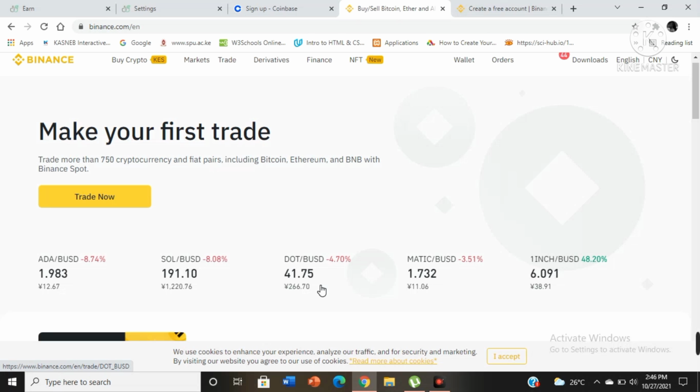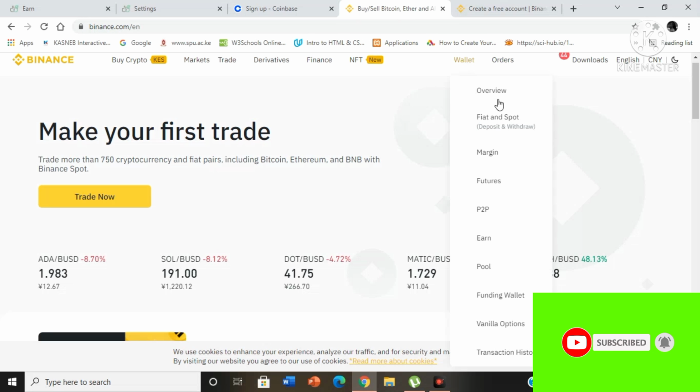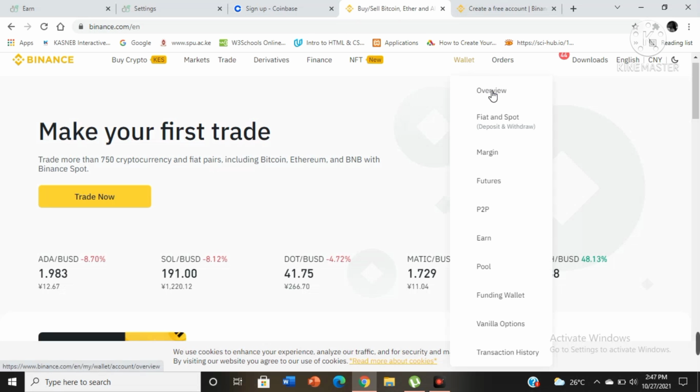After keying in your details, that's the verification code, and you submit it successfully, this is the page you're going to see. And actually what I want you guys to do, since we are interested in the Bitcoin wallet, is you go to the wallet button. This is the wallet, and click on overview.